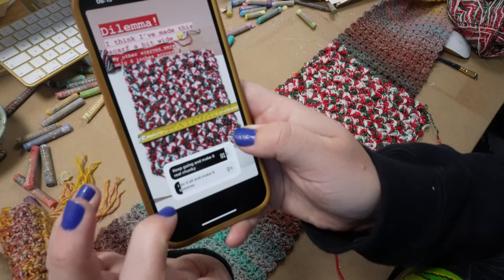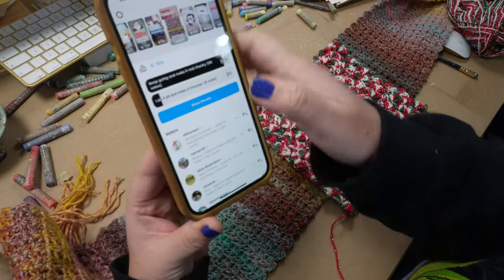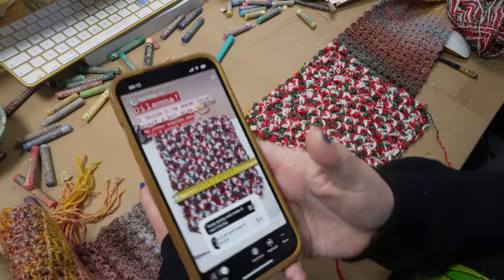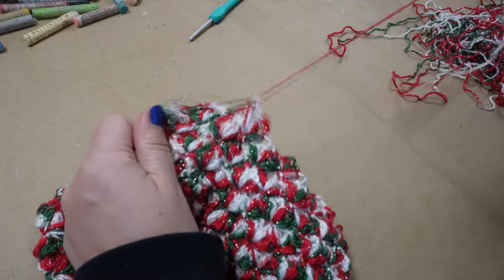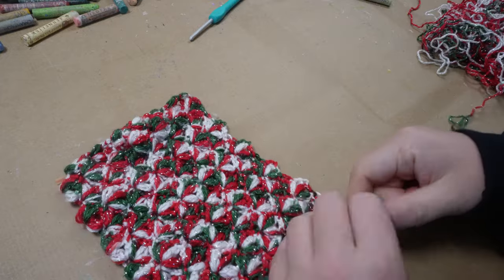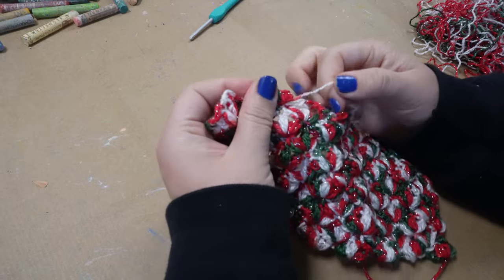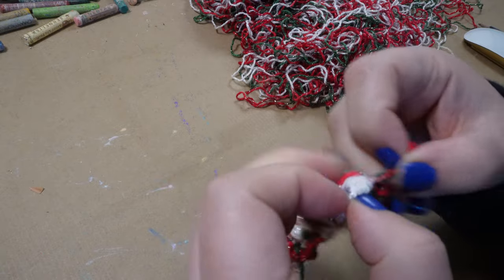91% of people — that's 90 voters — said keep it chunky. But they don't know Martin's mum, and I just can't stop thinking about it. Even if I do another three hours, I'll still not like it. As much as I hate to do it, because I've already used half the wool, I think I'm going to unravel it all. It's not a waste of time because I spent a good four hours practising the stitch.